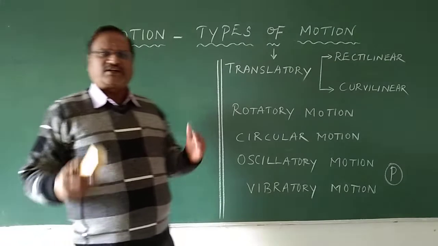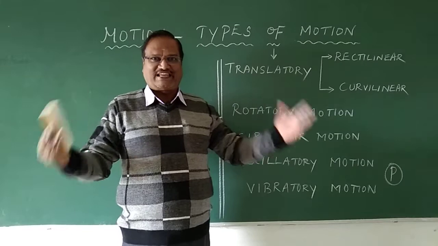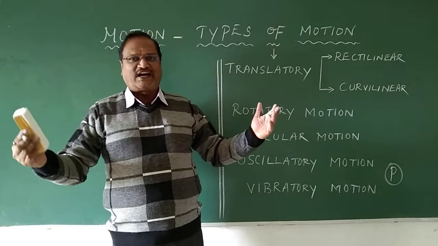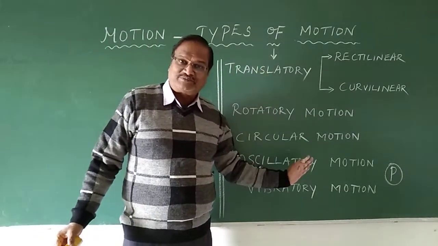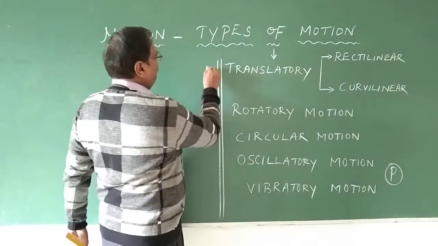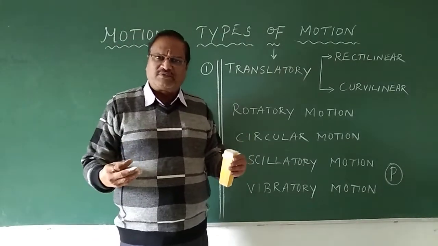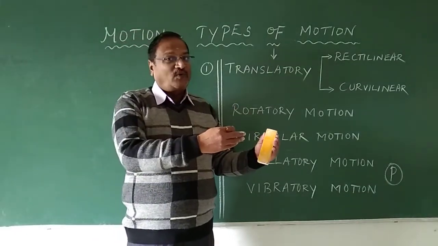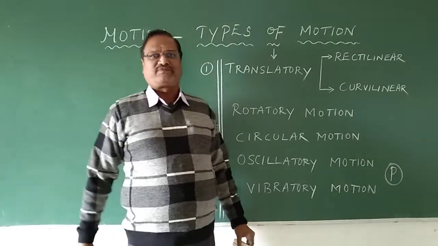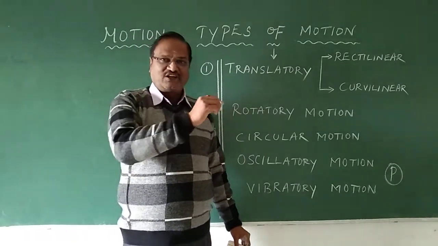Now, what are the different types of motion we are going to study? We see them in our everyday life, and they are all given some names. For example, I will first talk about translatory motion. Translation. Translate from English to Hindi. So what do you do? You change from one language to another language. Can you change what we say? No.